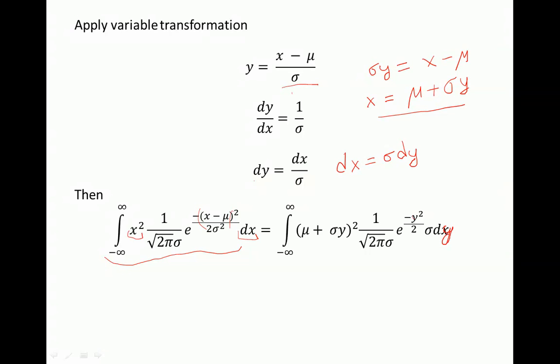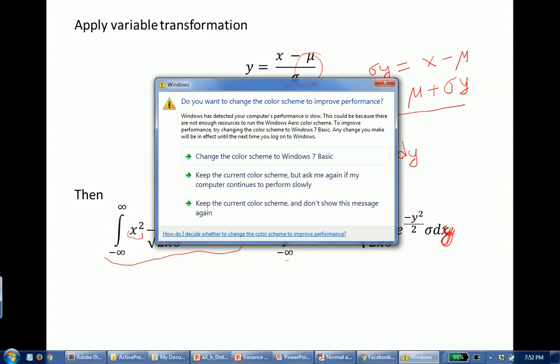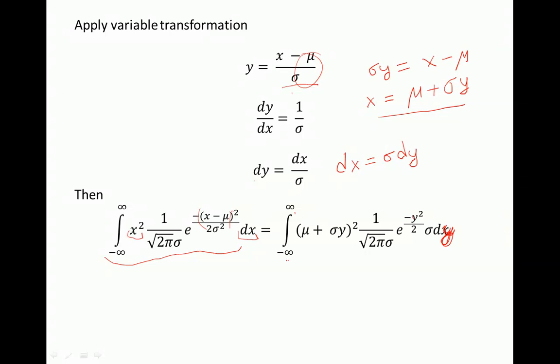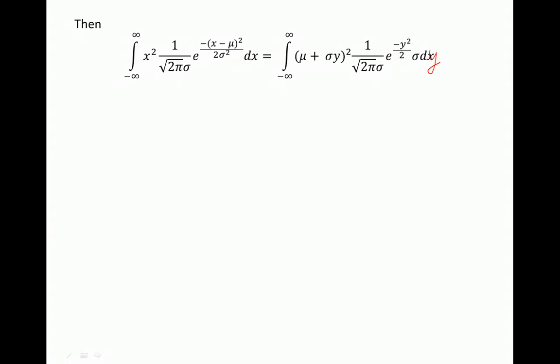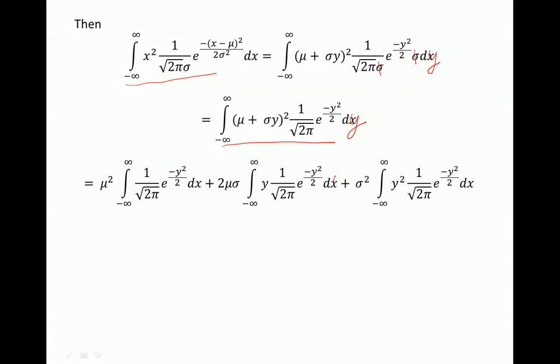Here I need to have y, because we're expressing everything in terms of y because we changed the variable. And we can see that the limits of integration do not change, because as x goes to negative infinity, we just have x minus some constant, so y will go to negative infinity, and as x goes to infinity, y also goes to infinity, so the limits stay the same. So this is what we're interested in computing. You can see here that these sigmas will cancel out, so therefore this integral equals this. And remember, this is dy here. I just made a mistake.